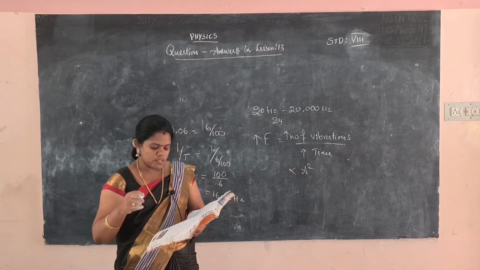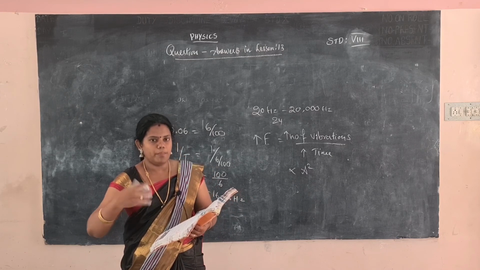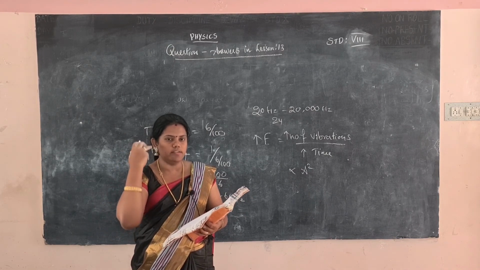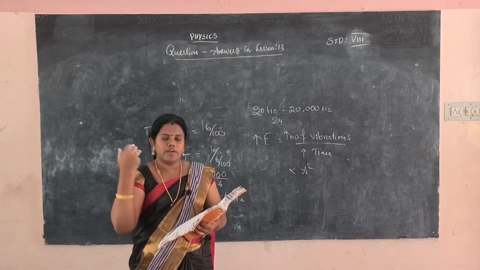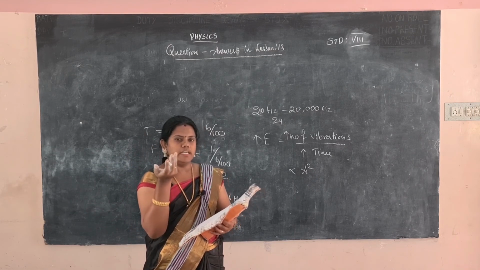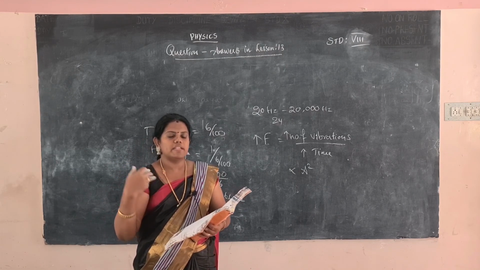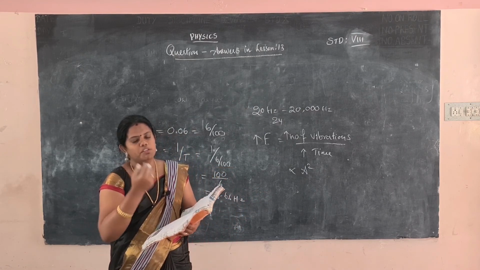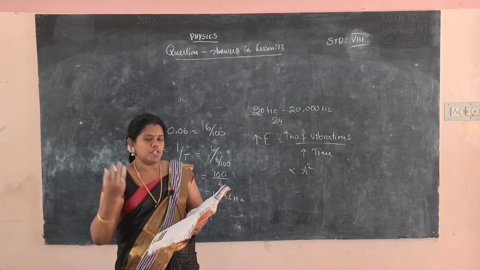Okay, how does the sound produced by the instrument shown in the picture reach our ears? The sound produced by the tabla enters our outer ear, the eardrum vibrates, and this is transferred to the inner ear. The inner ear has a nerve part, and then the sound is transferred to the brain, which identifies which musical instrument is being played. Okay, this is the way the sound reaches our ears.